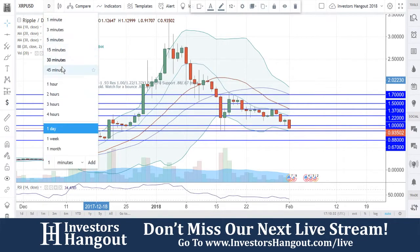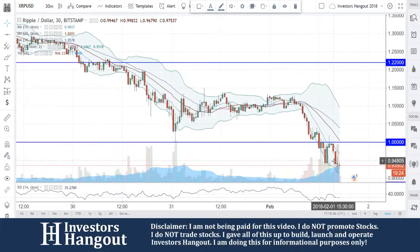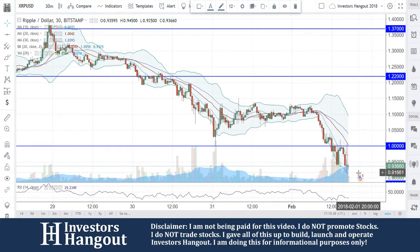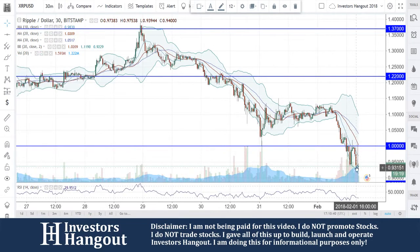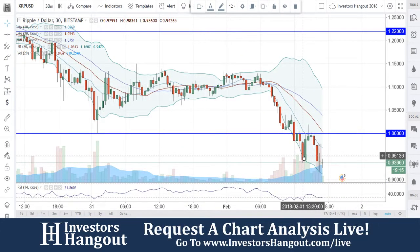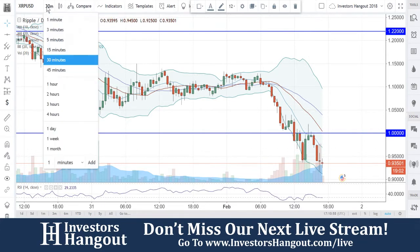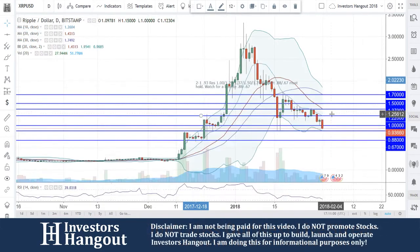If we jump over here to the 30-minute chart, let's take a look at that bottom level, 95 and then 93. You guys could see what's going on down there. That would put you guys around that 91. If you guys got outside that lower Bollinger Band like you did a few hours ago on the chart, you did get a rally back into there when you were around that 94, and you ended up rallying all the way to the high of $1.01897. So that was a quick, within the 30 minutes, that's how fast that thing moved back up. So again, for the short term, that's what we're going to be watching for.